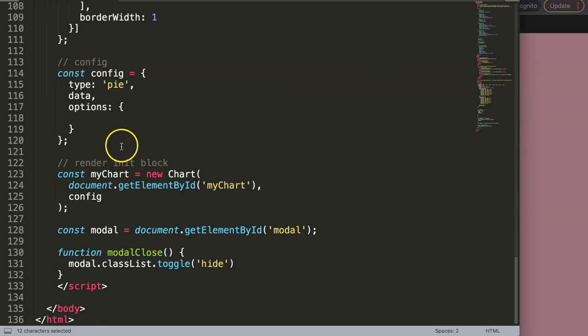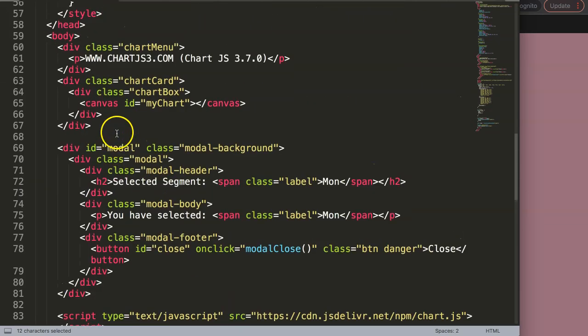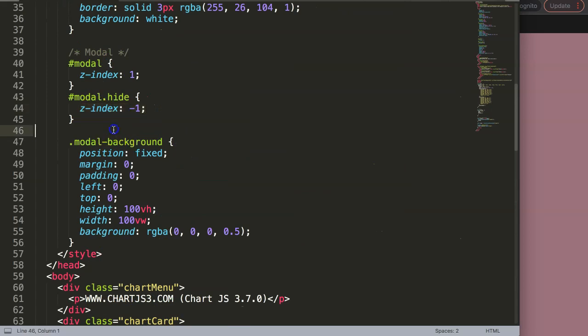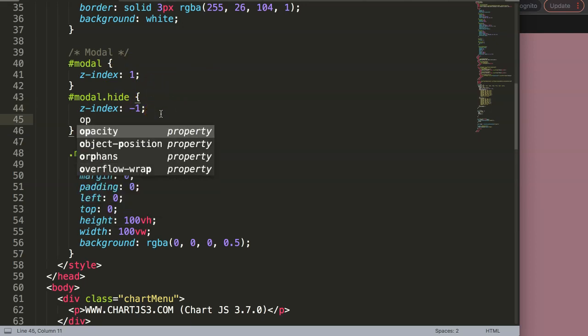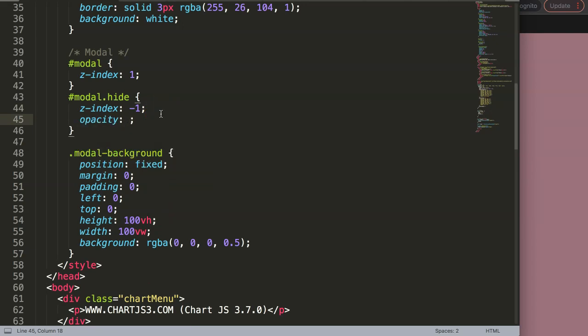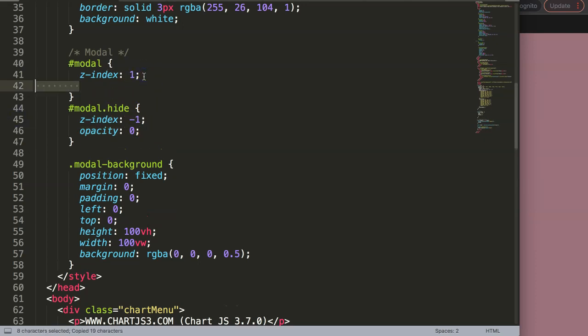We can just start to create more. So now we have that working, and what I want to do now is to work on this part here. So we have this height, and maybe what we could do here is eventually give it an opacity. Opacity would mean transparency of 100%. So I'm going to say opacity 0, and here by default the modal will have an opacity of 100.